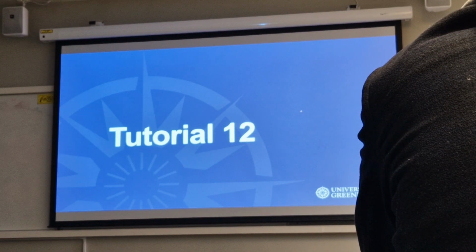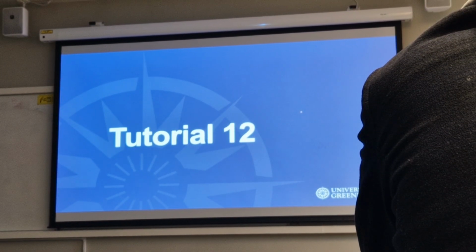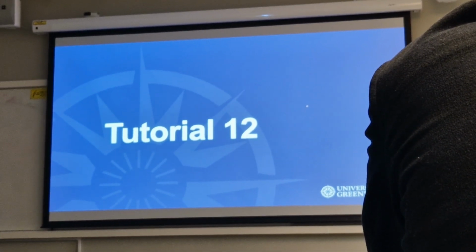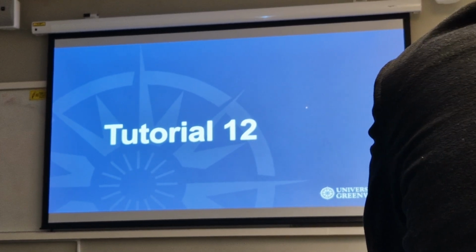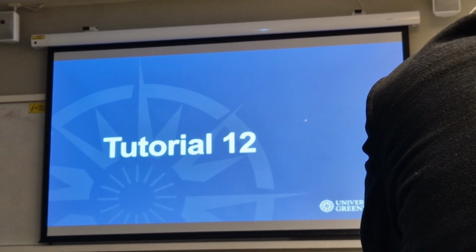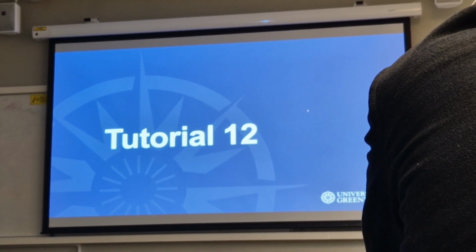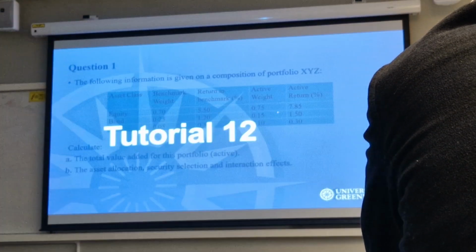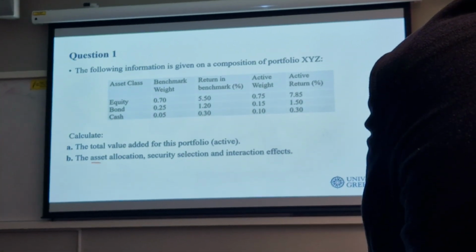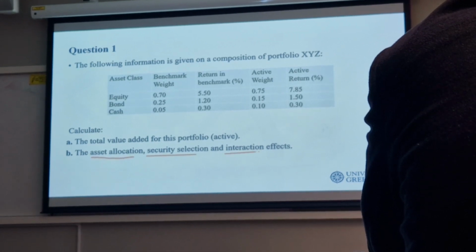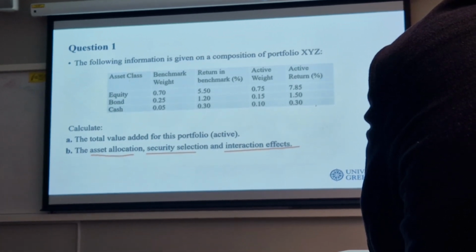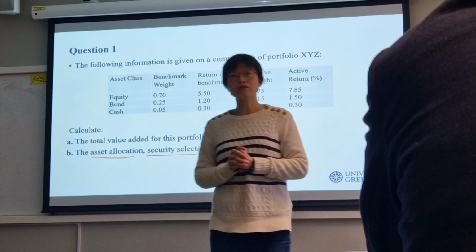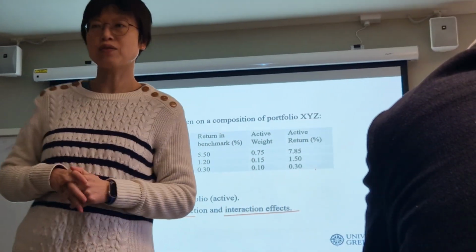And then in lecture 12, we learned performance attribution. We break down the excess return, that is the return of the portfolio in excess of the benchmark, not the risk-free rate. We break it down into 3 parts: the asset allocation effect, the security selection effect, and the interaction effect. So do we remember how to do that? Can we try to work on that? I'll give you 10 minutes. Is that all right? 10 minutes, work on that, please.